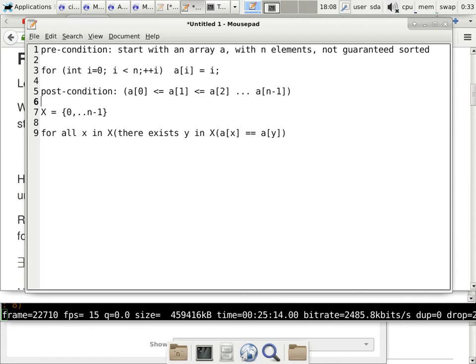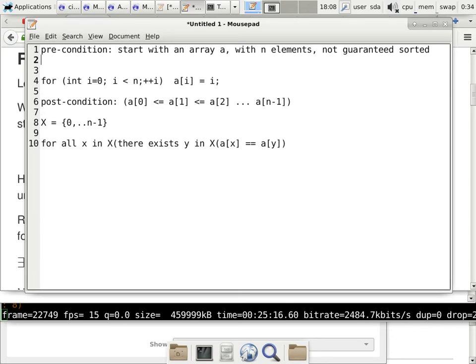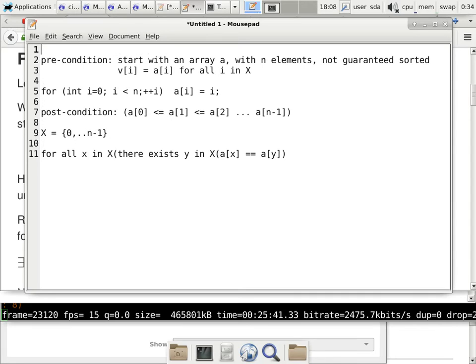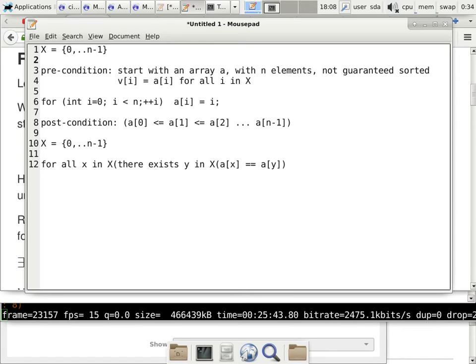Now with my precondition, I'm going to start with an array A, and I would use a particular notation, let's say V. I would just say that V bracket i equals A bracket i initially, for all i in uppercase X. Let's read the precondition again, with that extra thing here.